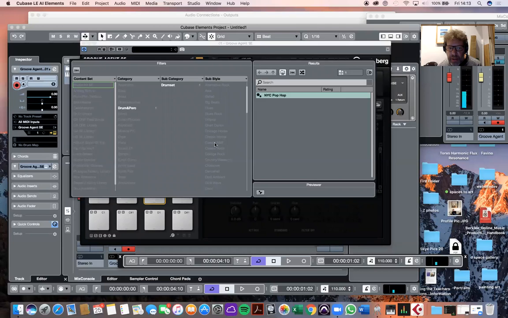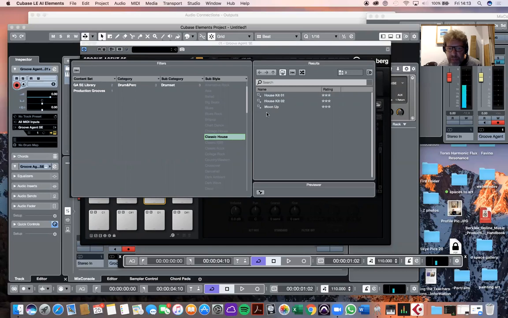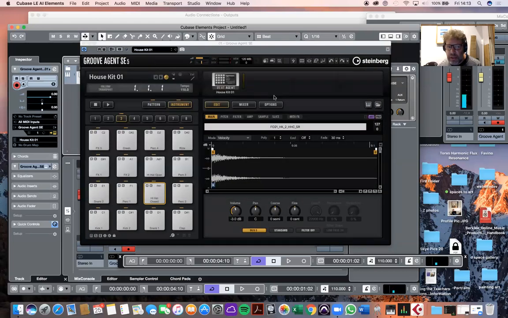So let's say you look on the genre, and then on the right hand side in the results box, you'll see the kits. So that'd be house kit there, just in this example. And the easiest way to load up the kit is just to double click on it, and it loads the kit in, and then you'll see a sample. You'll see a sound in there. You should be able to hear that.